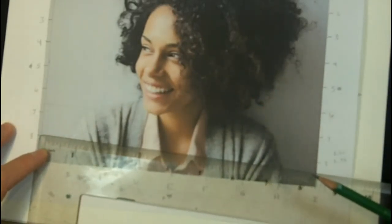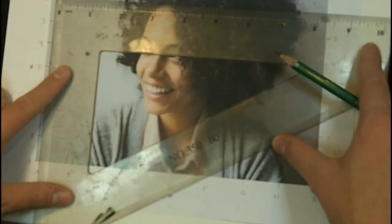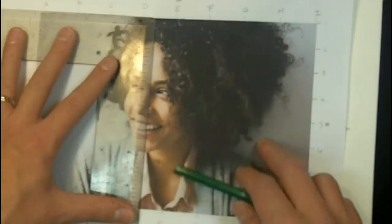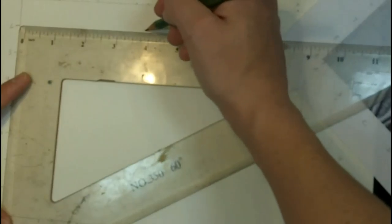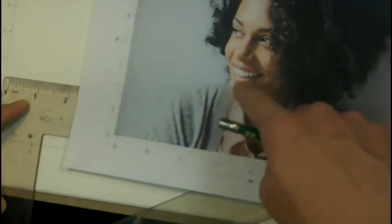I find that the bottom point is right here and I can extend it both sides — it's right above the 7. The top of the head is at the 2 exactly, and on the horizontal axis it is almost D and a half, not quite. Then that mark right above the 7 is going to give me the approximate place for her chin, and on the horizontal axis it should be right around the D mark.